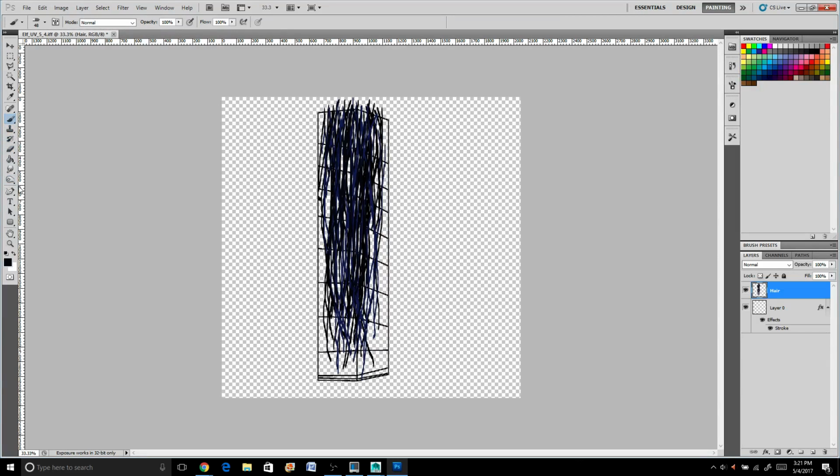I might go ahead and do a little bit of smudging, no, not quite that much. And then I'll go back and just do a little bit more with the brush over the top of it. Okay, that'll do.